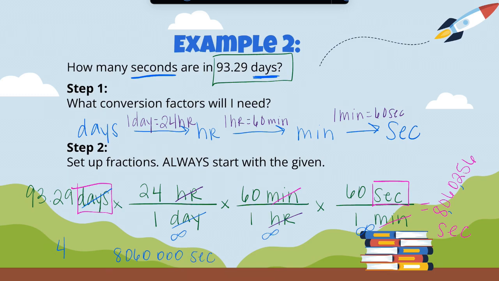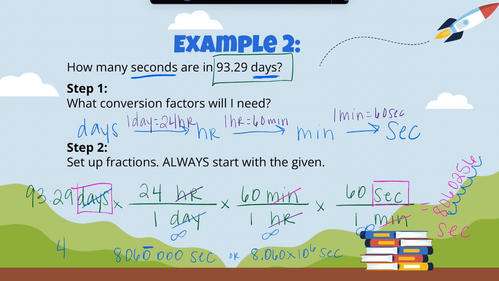But oh no, when I do that, you can see that that last 0 just became insignificant. So remember, how can I make that last 0 be significant? The easiest way is just to put a line over it, and that line is saying that 0 is significant. Or if you prefer, you can put it into scientific notation, and in scientific notation, I'm going to move the decimal 1, 2, 3, 4, 5, 6 times. So I'm going to keep those 4 significant figures I want and then times 10 to the 6th seconds. Either one of those would be a great answer.